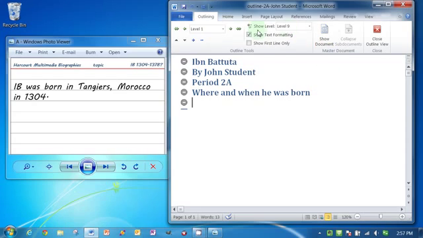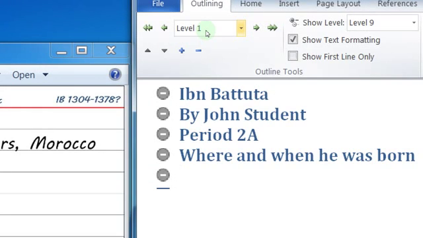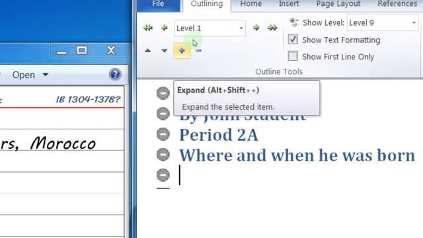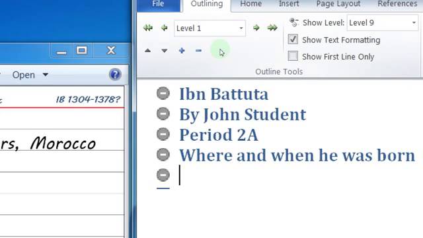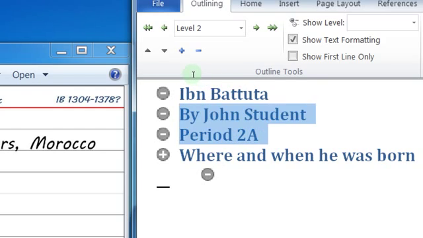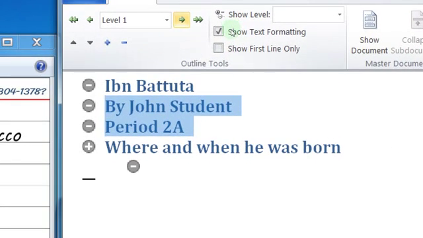And at this point, if you notice up here it says level 1 right here, okay? Level 1. Well, we want it to go to level 2, and there's a couple ways you can do that. You can either click right here. I'm not sure if clicking on the plus sign is going to do it. I don't think so. Or you can just hit the tab key. So I'm just going to hit the tab key. Okay, now notice it says level 2 here. And notice there's a plus sign right here. People freak out because they go, how come I don't have a plus sign on these? Well, the reason you don't have a plus sign on these is there's nothing underneath them. Now, this thing has a subcategory, so it gets a plus sign. Actually, I want these two to be on level 2 as well, so I'll just click here.